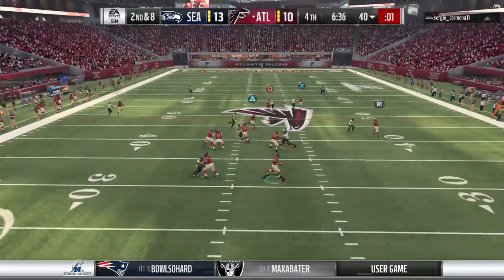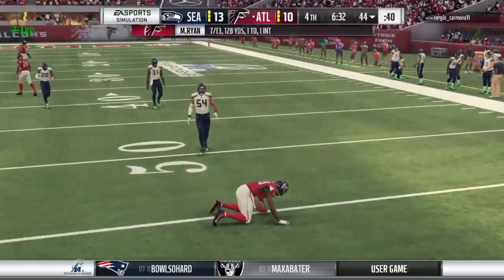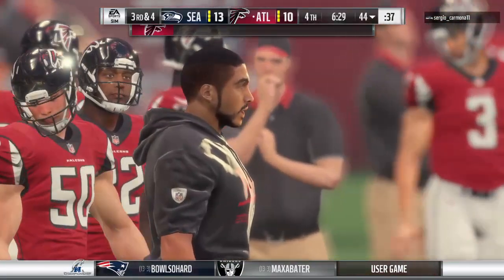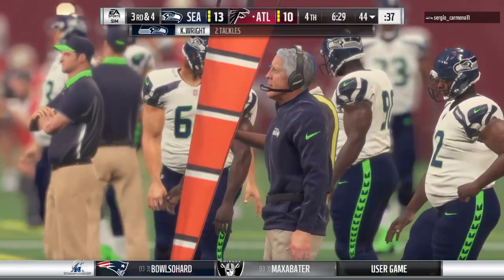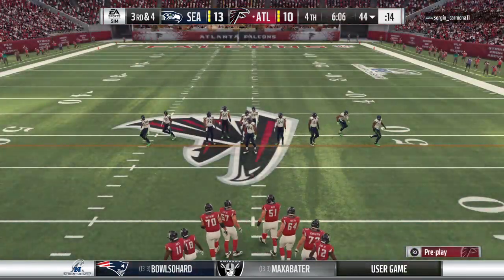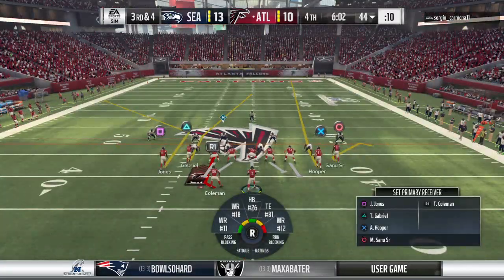Now Ryan on 2nd down. And this is Gabriel on the catch. 4 yards on the completion, and it sets up a 3rd down. The Falcons on 3rd down. They're at 50%, 4 for 8. This is 3rd and 4.